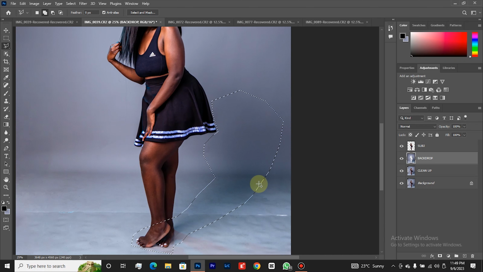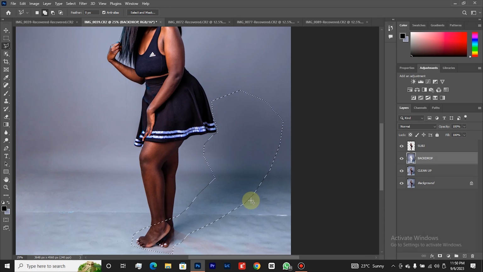The reason we have selected the shadow is because most of the time, most people usually edit and clean up the background and forget about the shadow and make their photos look purely unrealistic.